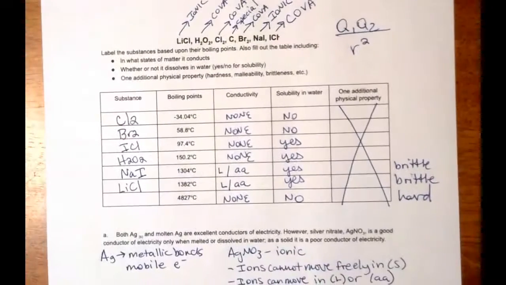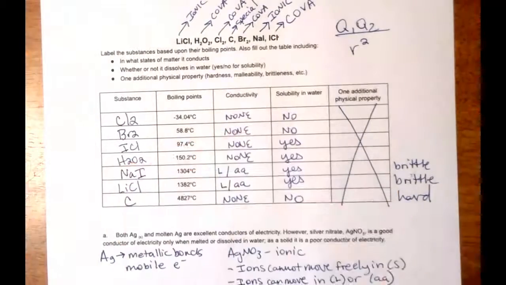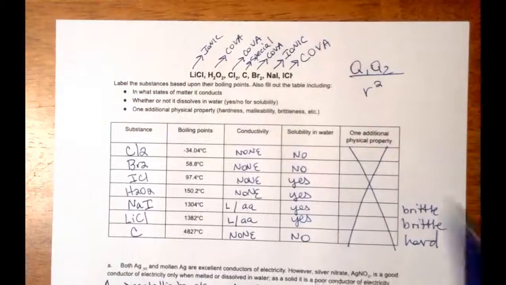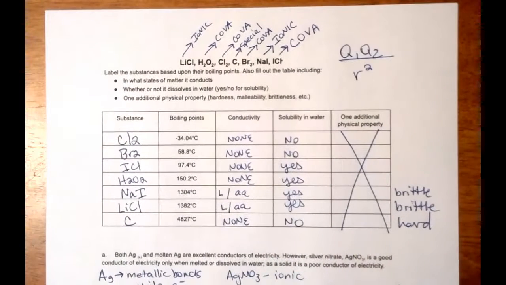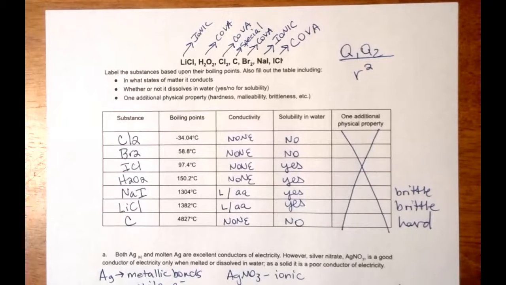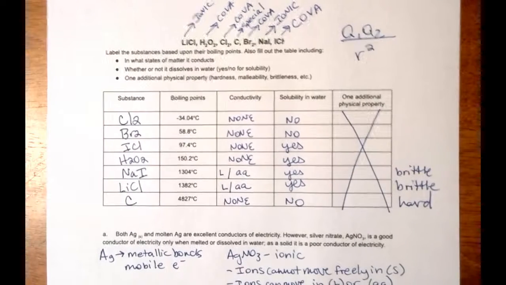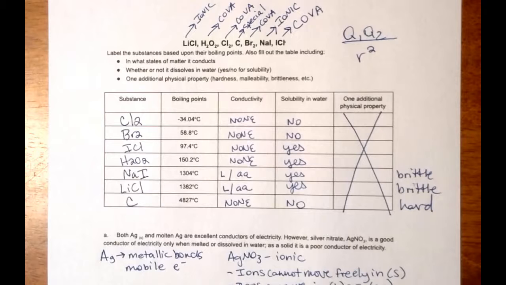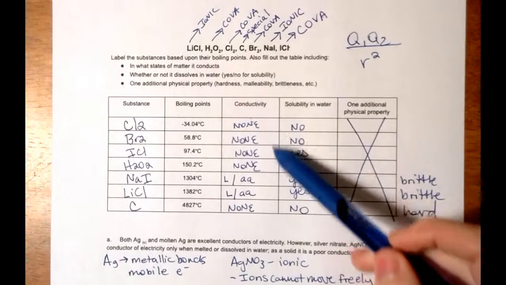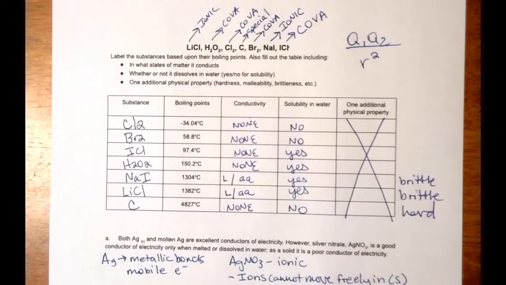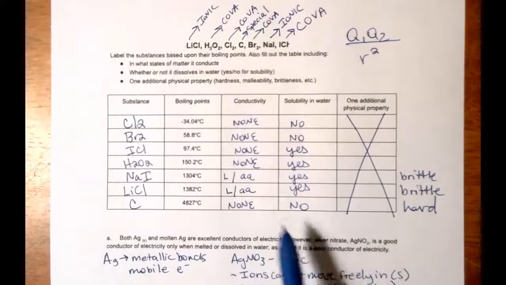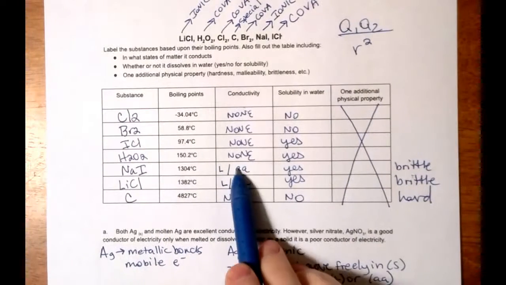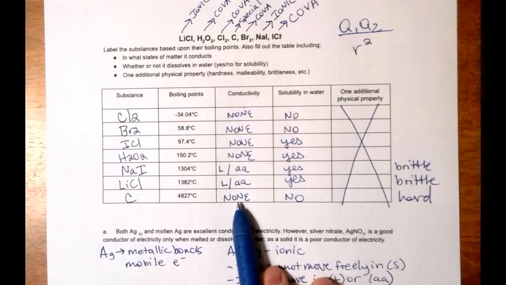The greatest one here is actually carbon. We'll discuss it in another video. Carbon can do something called network covalent bonding. And so it can be in graphite, or usually we think of it as in diamond. As far as conductivity goes, none of the covalent can conduct electricity. There are no ions. The ionic can conduct electricity if they're melted or if they're dissolved. And then diamond cannot at all.